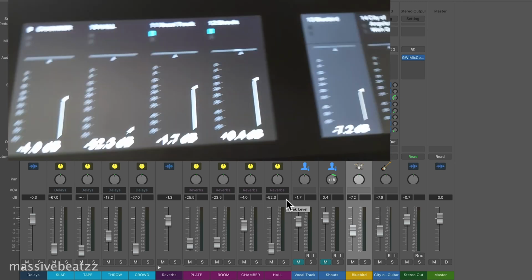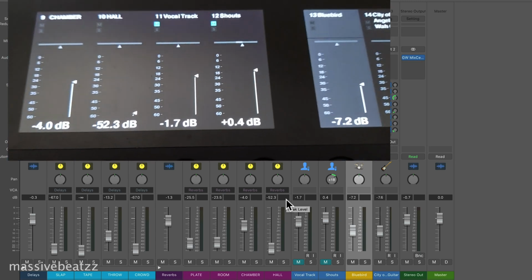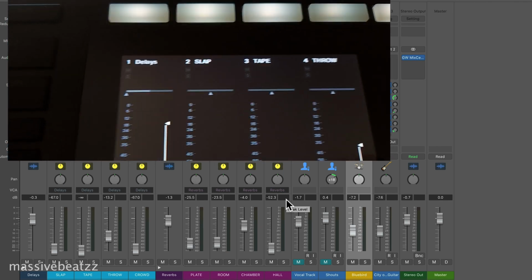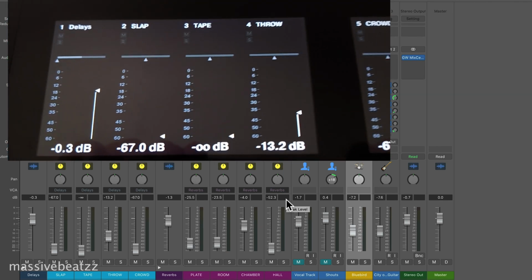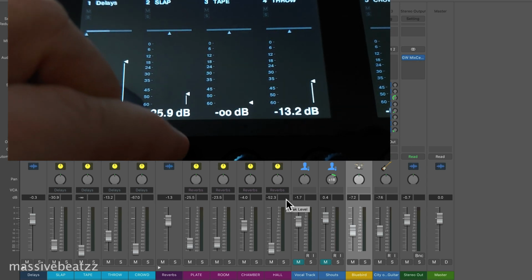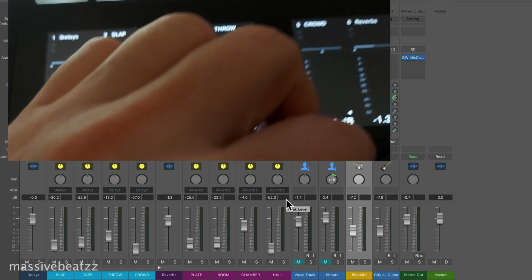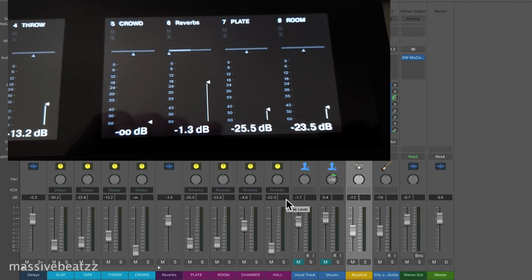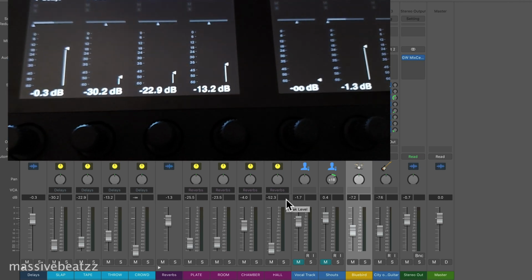I'm using Machine Mark III here, and I can easily set these up, right? So I have my delays here, slab tape. So I can do the Wham-O Zippo as Chris Lord-Alge requests, right? So this is very easily doable.